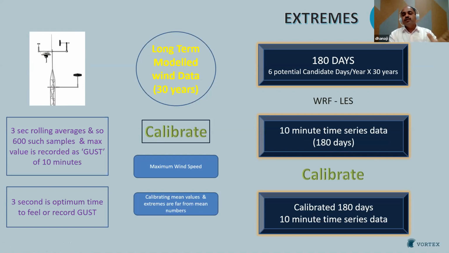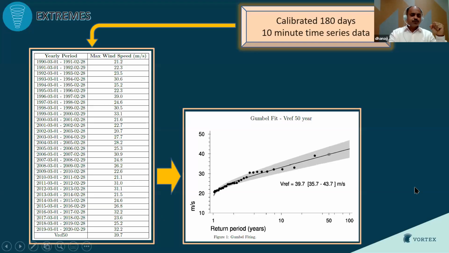So what exactly do we do? Suppose we have a measurement for a 1-year period. For that particular year, we launch maybe 100 or 150 days of LES data, and we try to find the hikes between the gust measured and recorded in the metmast, and the gust given by the Extremes product, or the LES. Then we measure these hikes and we calibrate the 180 days of data. So we have this calibrated 180-day, 10-minute time series information for that location. That is the main input, and we use this information to prepare the extremes table for 30 years.